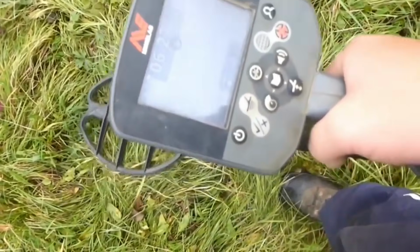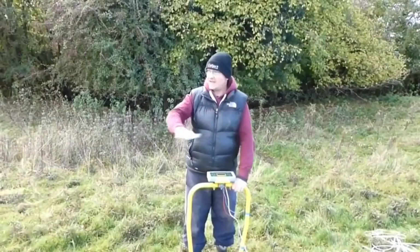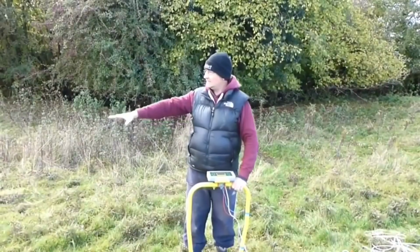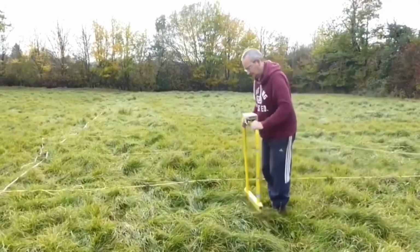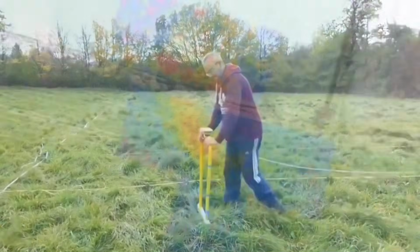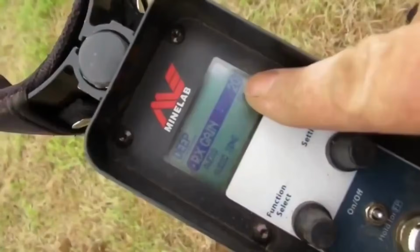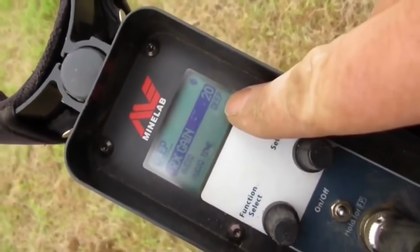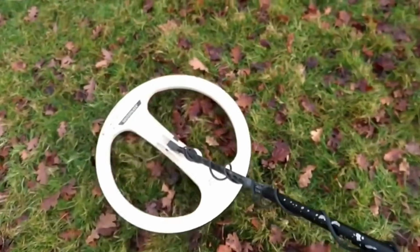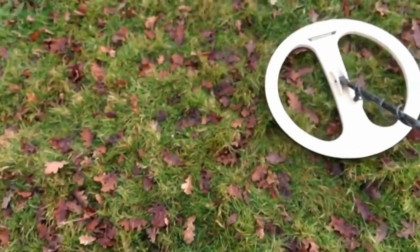So it sounds incredibly methodical. What happens if it sweeps over something like rusty wire? Or torn up foil? Well, it acts like a really tough editor. If that signal is jumpy, erratic, doesn't have that consistent structure it likes, the CTX will either just ignore it, suppress the sound, or give you really unstable numbers that jump all over the place, basically telling you, don't bother digging this. Yeah, it has this built-in bias. The sources say it really likes objects with structure.